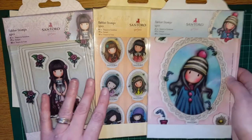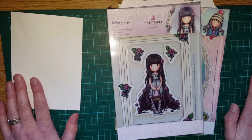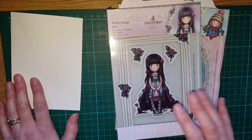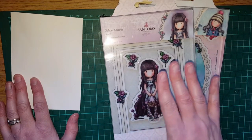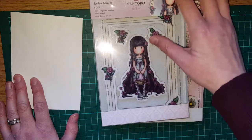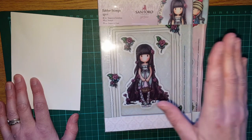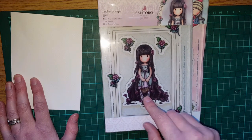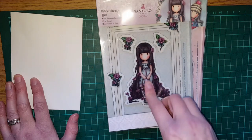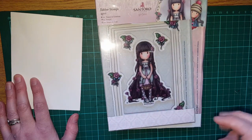There's four, I think, more stamps in the garden series, but I haven't been able to get hold of those yet. So hopefully over the month they'll slowly come back into stock. So I'm going to go ahead and stamp the rosy one out and try watercolouring it in and see how we go.